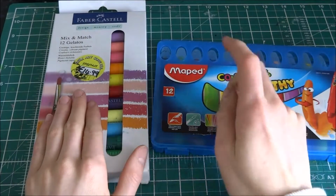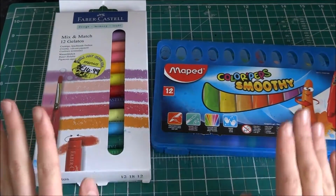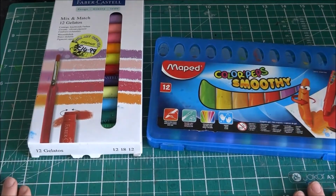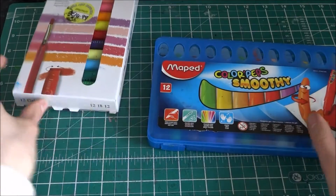Today I'm going to be doing a review slash comparison on Gelatos and Colour Pep Smoothie by Maped. They're about the same, like really, I found in the end they're about the same. They're both very good, but they have some different quirks and differences, and I'm going to be discussing those with you today. So I'll just get started.